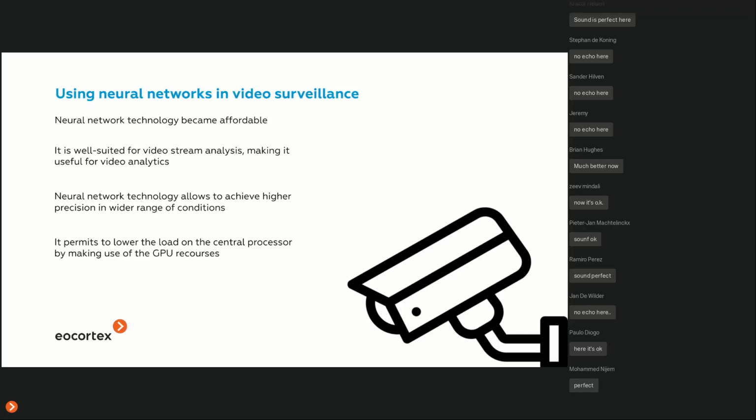Also, one of the reasons why you might want to use a neural network over the conventional methods is that neural networks make great use of GPU power. So not only do they work faster, but you will be able to lower the load on the central processor by using a video card. The GPU is a graphics processing unit, which is the core of the graphics card. So if you use those, your CPU will be free to do other tasks, is essentially what this is. All right, let's keep going.